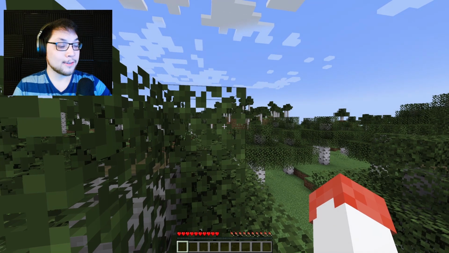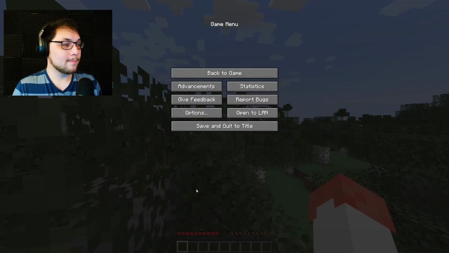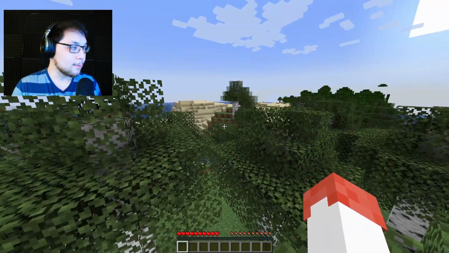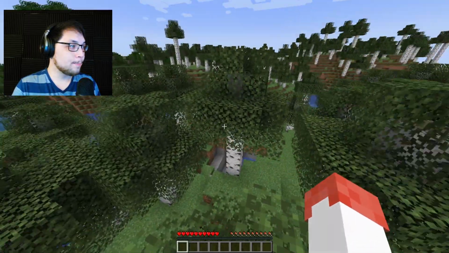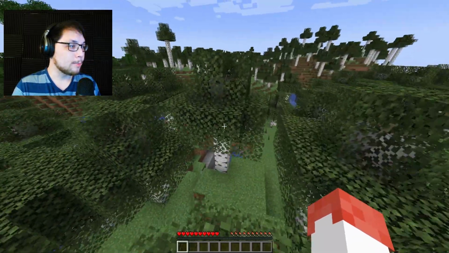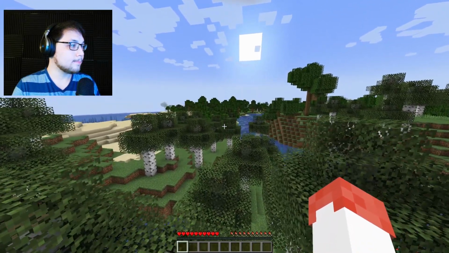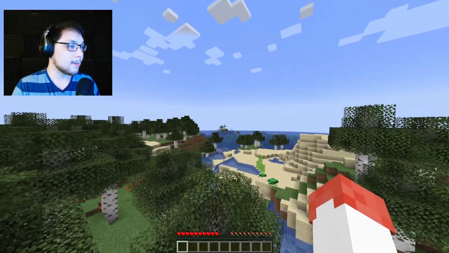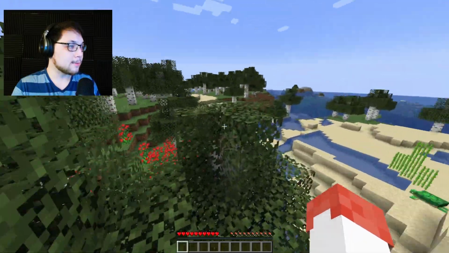Alright, so we've just spawned in here with a new fresh world, so let's take a look around. Let's just take in our surroundings. Alright, we're in a birch forest, it looks like. I see some oak trees that direction, a beach there, an island off there. Oh, some sand, some turtles.